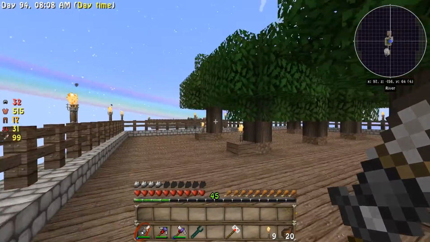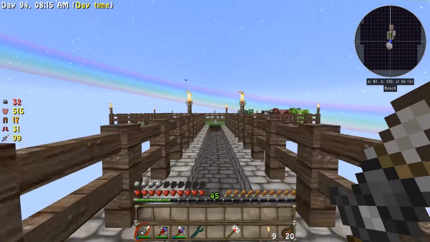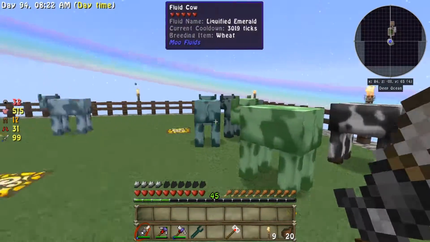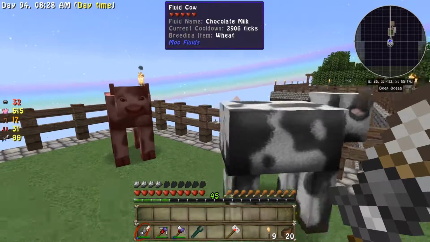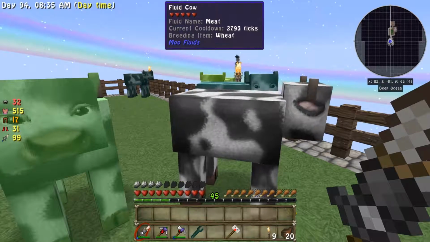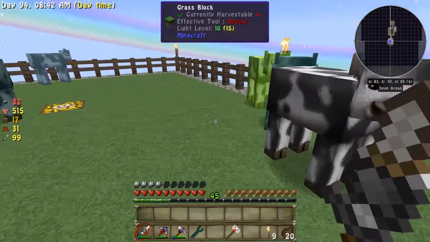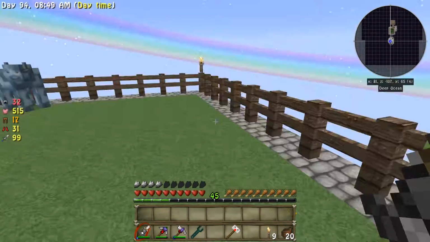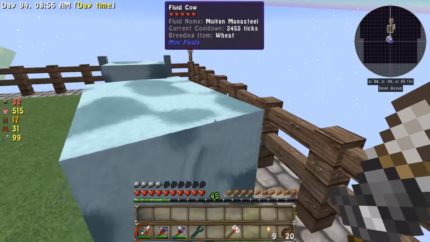And sweet, we've got some passive mobs already spawned over here. I think in this Sky Factory 2.5, they really increased the spawn rate of fluid cows. So yeah, we get fluid cows like crazy. Oh, look at all these cows. Mostly cows right now. We get a chocolate milk cow, we got molten iron. We got a meat fluid named meat. Is there liquid meat? We got a liquefied emerald cow, Enderium, a liquid XP. Ooh, that's a good cow to have right there. Resonant ender, and mana steel.